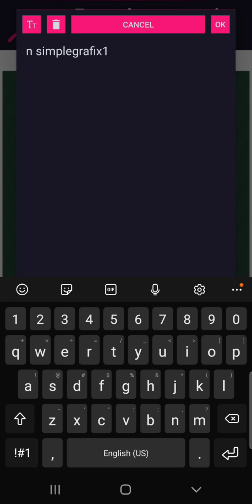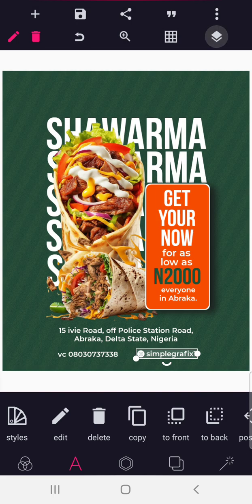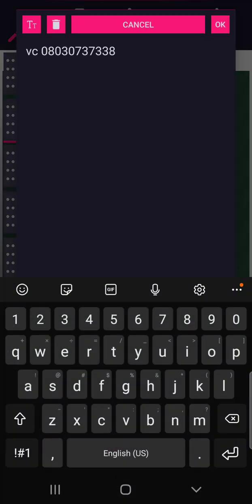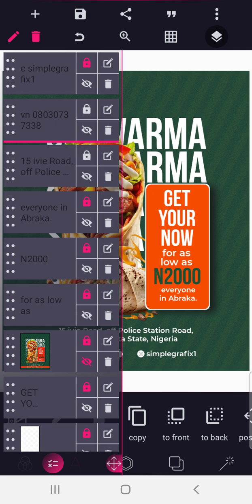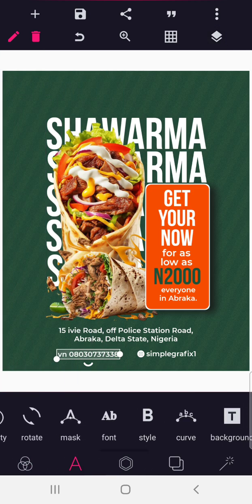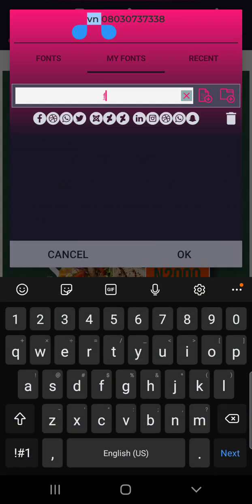So it's not N, it's C for Instagram. Then this one, instead of the C is the N. So I'm going to change those to V and N. Search for font.